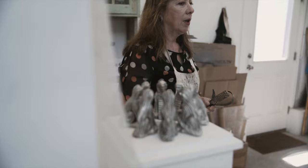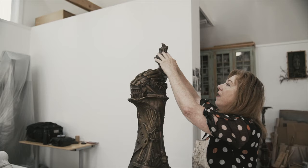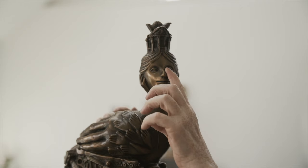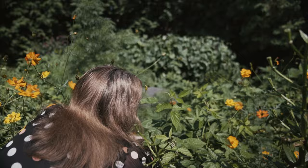I work two-dimensionally as well, but sculpture is my true love. I get into intense surface detail. I want to touch it and I hope that other people want to touch it, which is a great thing about a public sculpture cast in bronze — it can take that. I am a sensualist. I use the female form.